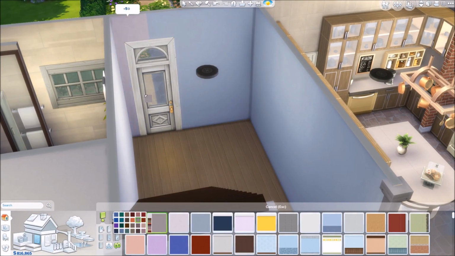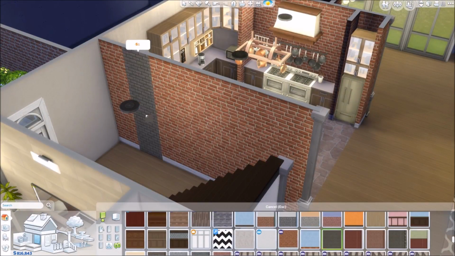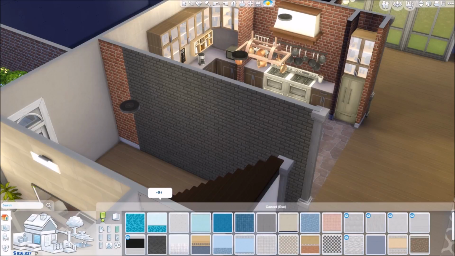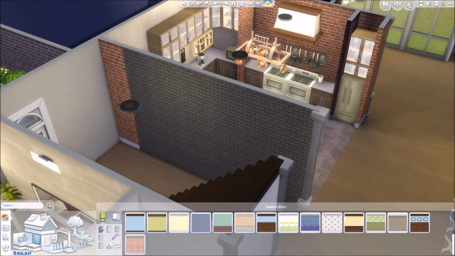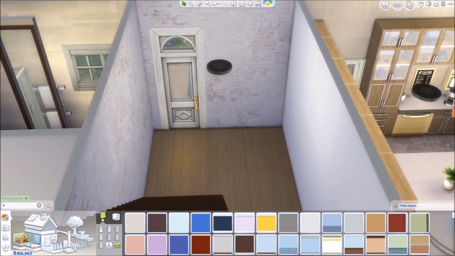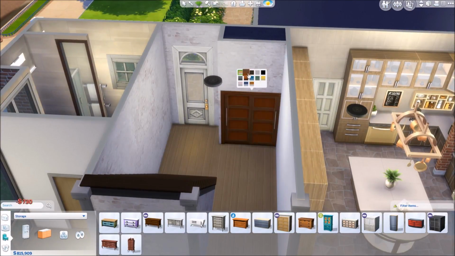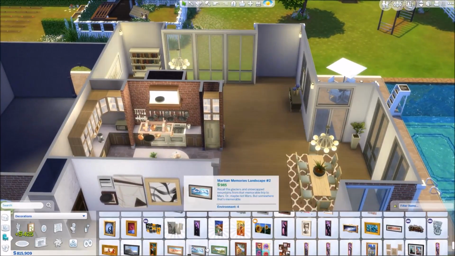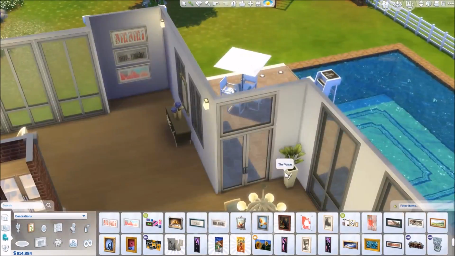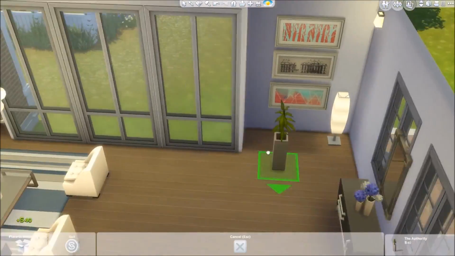So I hope that you guys really enjoy the mixing of styles in this house. I also made a little area in the middle of the house, a place where the Sims gather the groceries to go to the farmers market. There will be a station for all the fruits and vegetables, and a station for potting plants and stuff like that. So you will see that when we go further into the video.